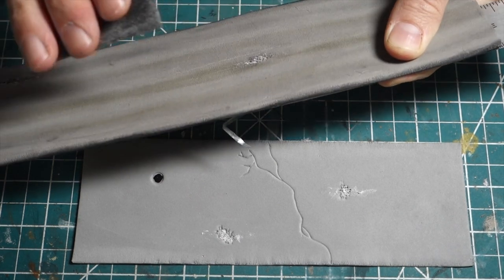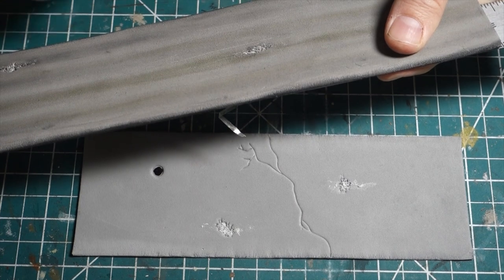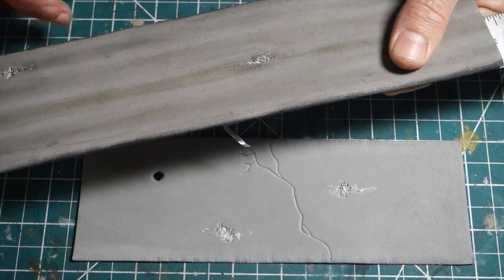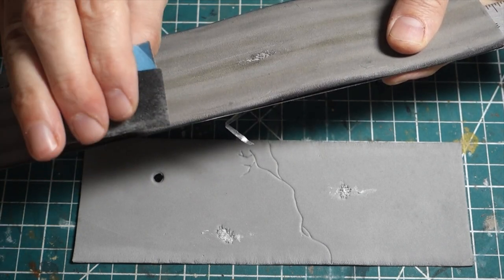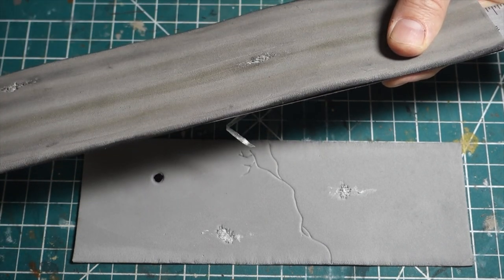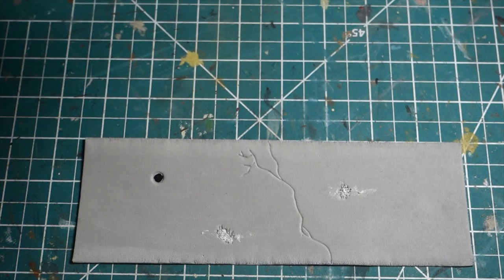you, oops, sorry. I put it on a metal ruler, and then I took my sandpaper and it takes a little while, but it's not crazy. It doesn't take like super long.